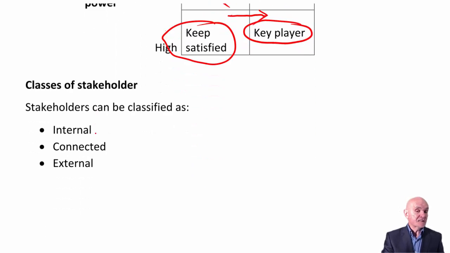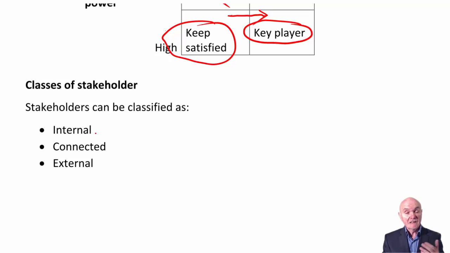There are various classes of stakeholder, for what it's worth. Internal tend to be within the organisation, obviously, tends to be employees, managers and directors. Connected are people with a contract. So typically connected would be suppliers, would be customers, and usually in fact shareholders are put into the connected rather than internal. And then finally there are external. There's no real contractual involvement at all. Certainly your local people are there, and usually the government is put in as an external stakeholder.